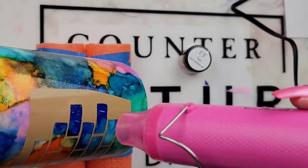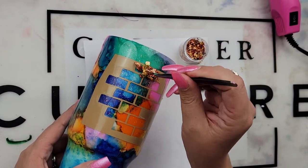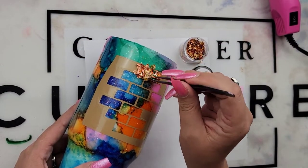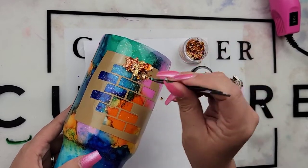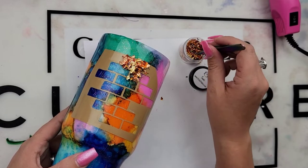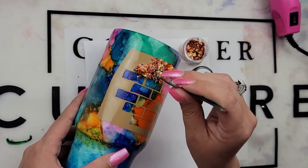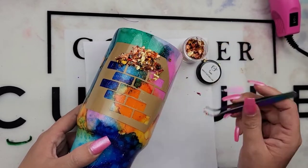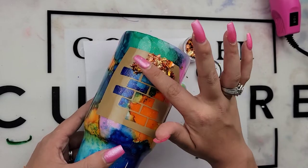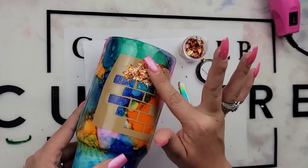All right, time for the fun part. Just kidding, time for the messy part. No, guys, seriously, it wasn't as messy as I thought it was going to be. I thought I was going to have foil all over the place, but for the most part, I kept it where it needed to go. So here I'm just using a pair of tweezers. I found it to be easiest. Sometimes I use my fingers. So, you know, either your fingers or your tweezers, whatever.